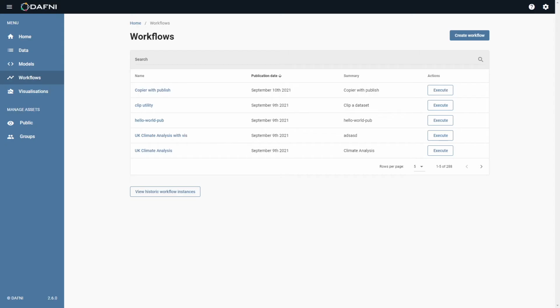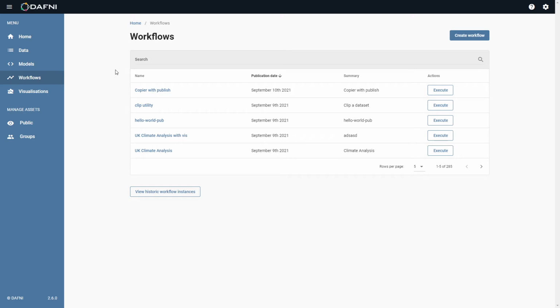The chief goal of this update is to split the idea of workflows on DAFNI into two separate components, the first being the actual sequence of steps that runs, and the second being the parameters that go into those steps, which influence how they behave. This update also adds workflow versioning, so you can now create new versions of your workflow by editing the underlying steps or metadata without having to create a brand new workflow each time. You can now also see the version list for your workflow as you can with models and datasets already.